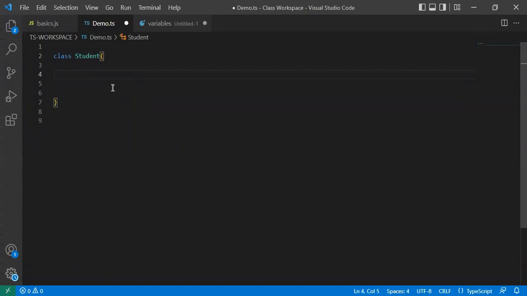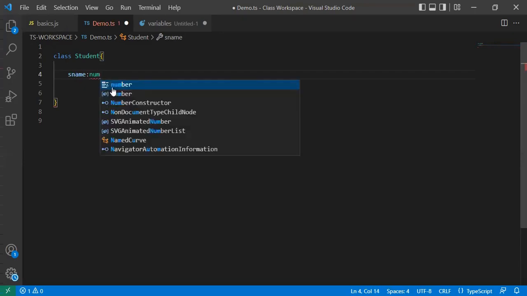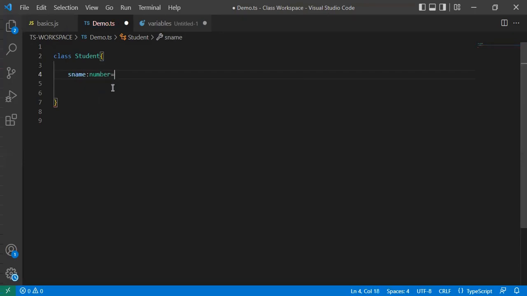TypeScript allows static typing and dynamic typing. Here also we use sname. If I specify the data type number and assign some value, whatever value I'm going to take, I can define, say Ramana. So I specify sname, number, Ramana.